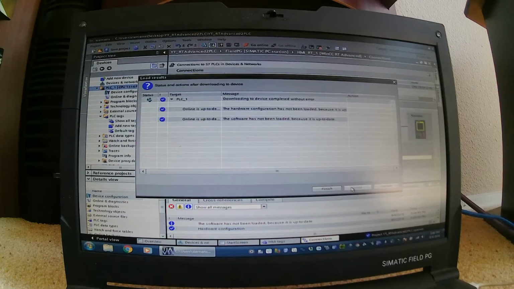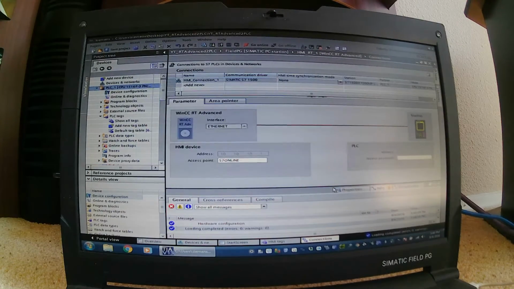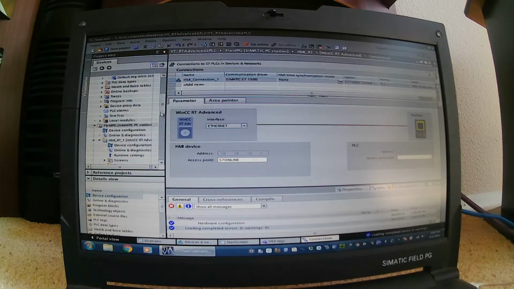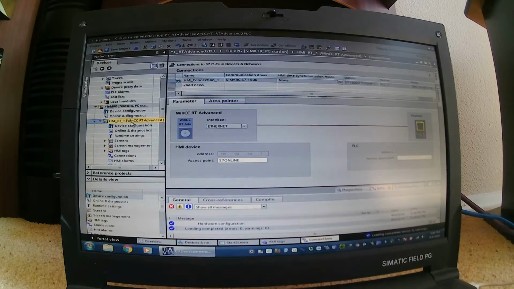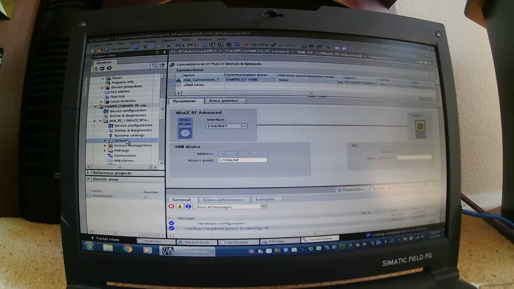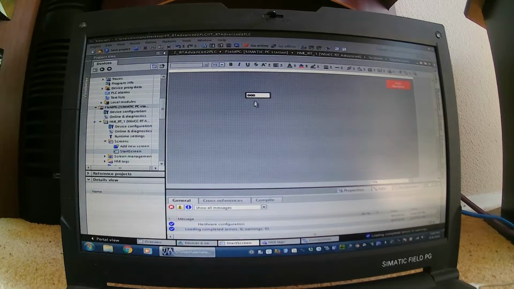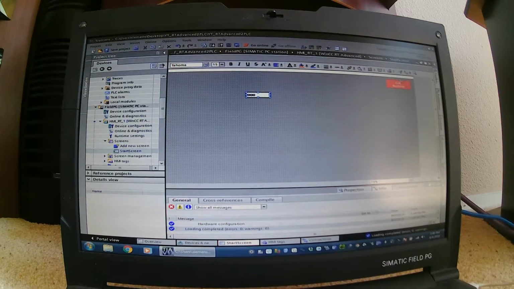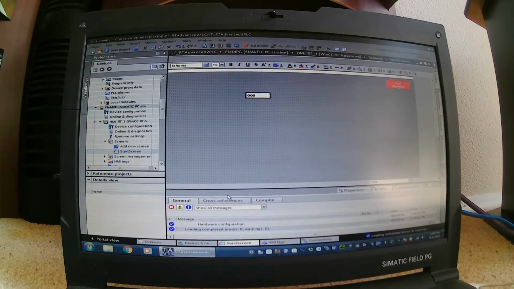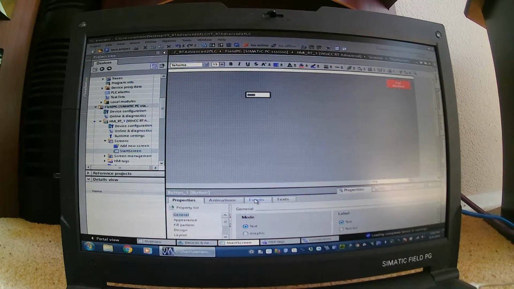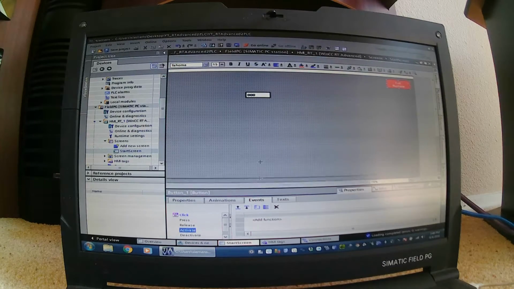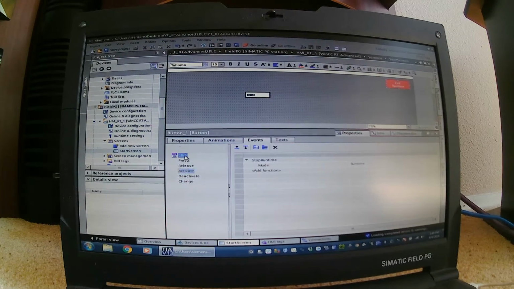So I'm going to just load that into the PLC. And then for testing purposes, to make sure that I have communications, I'm just going to start the runtime from my development. So if I look at the start screen, I should have this clock byte. I put in an exit runtime button just to get things going. Under the events, when you click on that button, it stops the runtime.